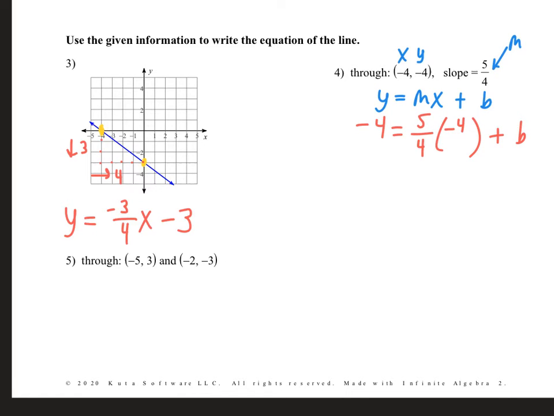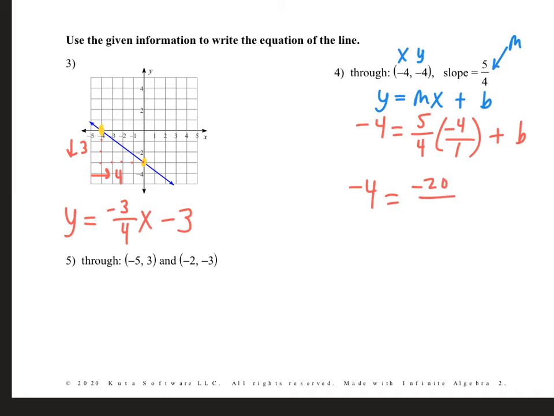Okay, and why do you think I wrote the -4 like that? I'm going to throw a 1 underneath it so that I can multiply, because I have to multiply it by a fraction, 5/4. Let's write -4 as a fraction. Okay, so let's see what we got here. You can do some reducing before you multiply. I'm just going to multiply straight across first and then reduce, but either way.